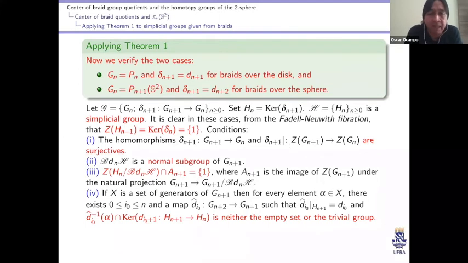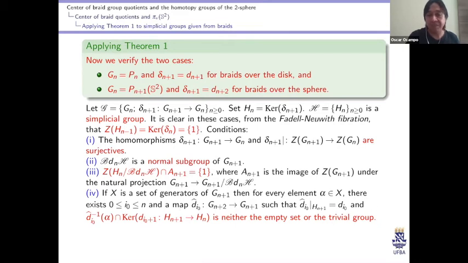for the sphere. And so we need to verify that the homomorphism delta n+1 and the restriction to the center are surjective. But this is very natural because they are just projections, the forgetting maps. The second one is that the boundaries give a normal subgroup of Gn+1. We need to verify it. The third condition is that this intersection needs to be trivial. We will check a little bit more. We will check that without the center, the intersection in fact is trivial. So when you have the subgroup center, naturally it will be trivial.